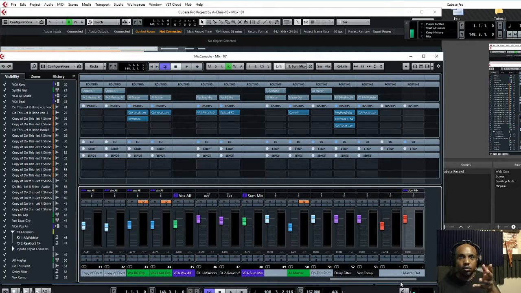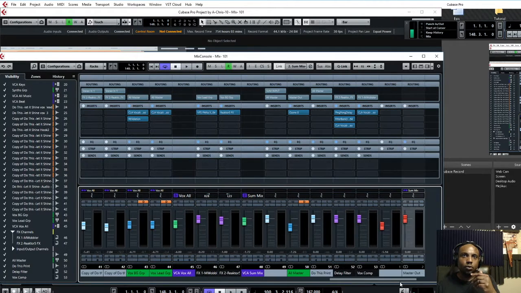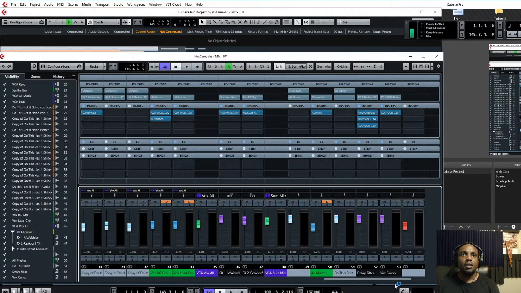They're not called aux tracks in Cubase, but that's how you would use it on an analog board or in a program such as Pro Tools, or I think Logic might call them aux tracks as well, auxiliary tracks. I've learned that I like to use that too. They're pretty much a group track just for effects.